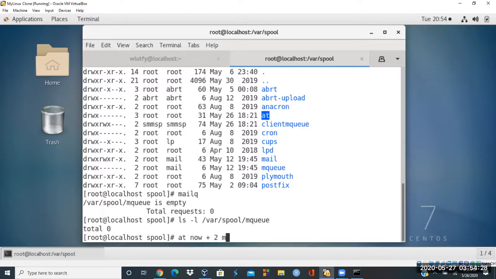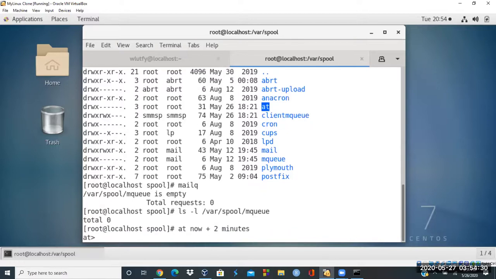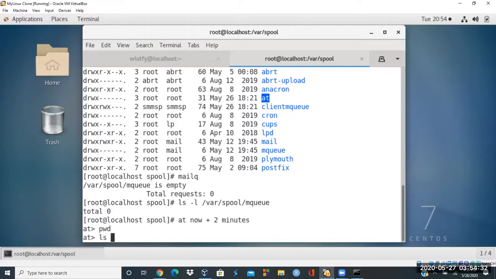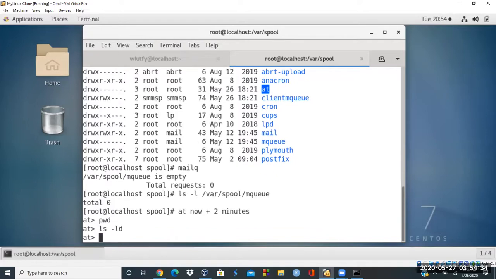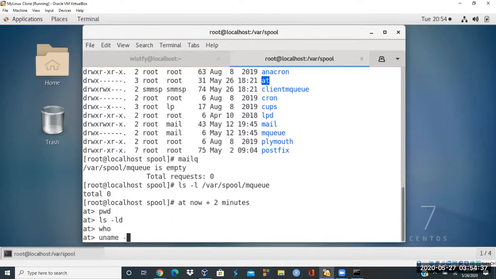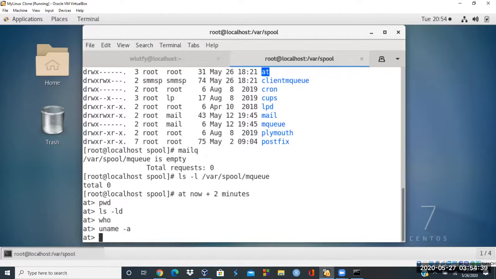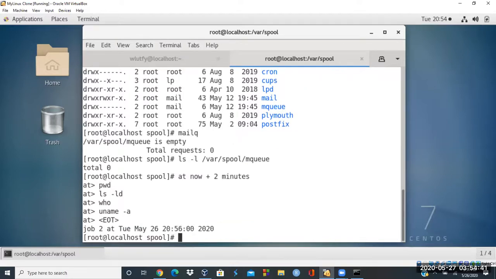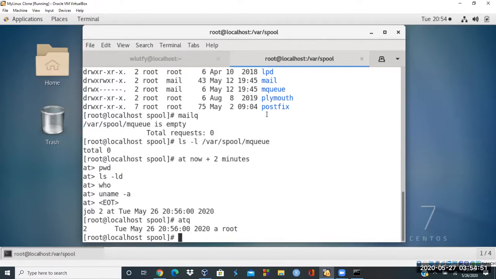I could run these commands: pwd, ls -ld, who, uname. I want to do all of that, and then I say Control D. Now that job is submitted at now plus 2 minutes. And if I just say atq, show me the jobs, that's job number 2.